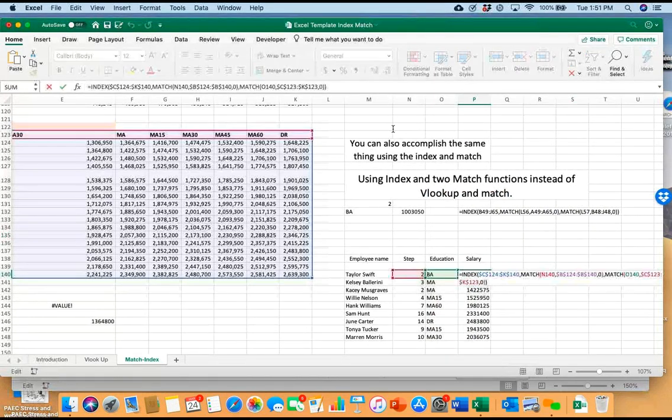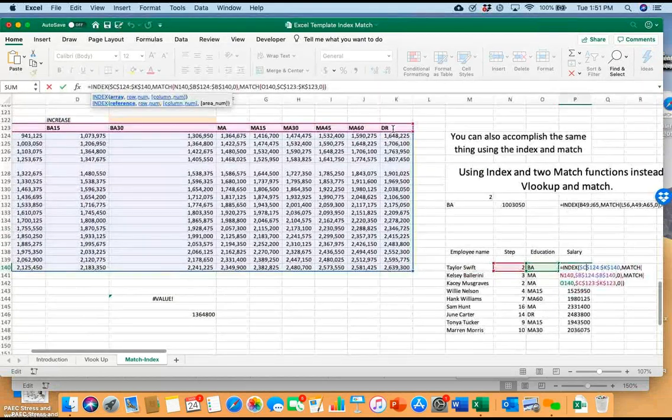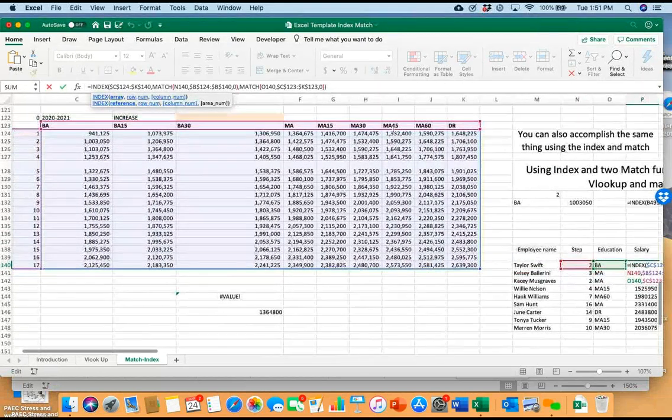So I'm not sure I have anything else to show you on that other than to just show you the formulas here so you can see it, okay? So once again, what do I have here? So my index is strictly my data set. No descriptors. My first match is for my rows, separated by a column. My second match is for my columns.